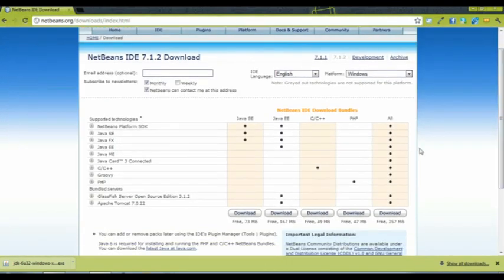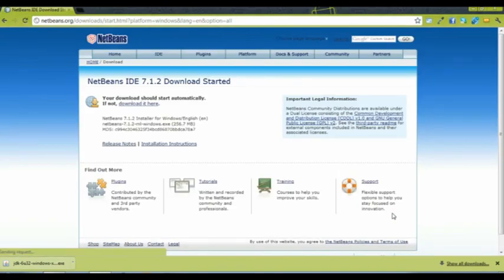Here we have multiple choices. You'll need to choose your appropriate platform up here, whether it be Windows or a Mac or Linux. And we have several choices here of what to install. We're going to go ahead and choose the column with all in it and say download. And once we do that, it'll come down and start to download.